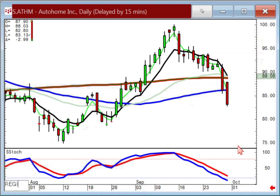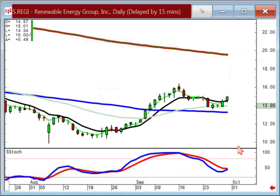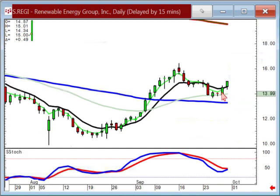All right, some of the other positions out there, we recommended a buy on Reggie. You can see the classic fry pan bottom J-hook pattern coming off a morning star signal, left-right combo, close above the T-line. Where do you think the next likely target could be? If this is wave 1, wave 3 would be up here at the 200-day moving average.